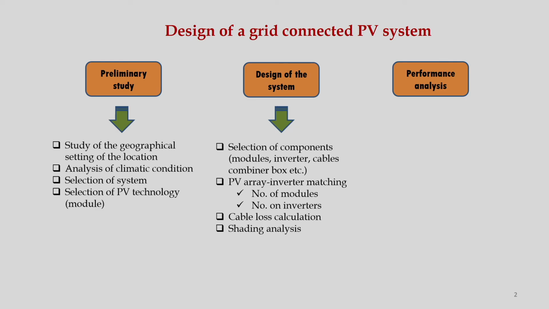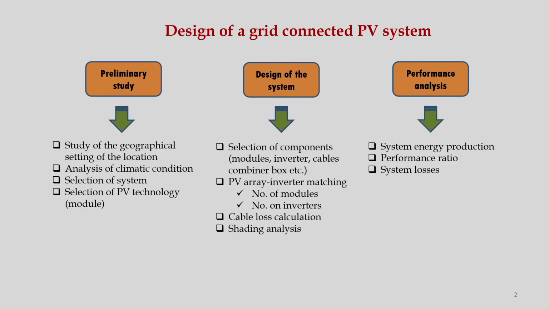Of course, we need to learn cable loss calculation, then shading analysis, and under performance analysis we need to do the system energy production, the amount of energy that will be produced by the PV system, performance ratios, then system losses. Of course, this component will be discussed in the next class.